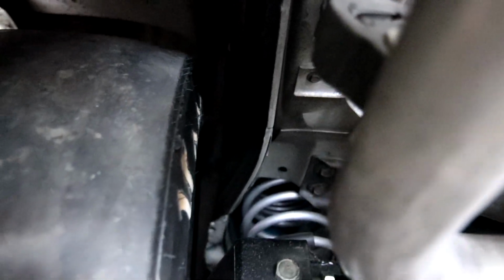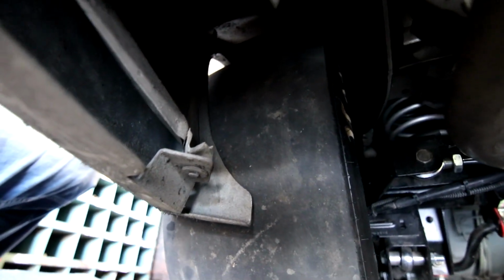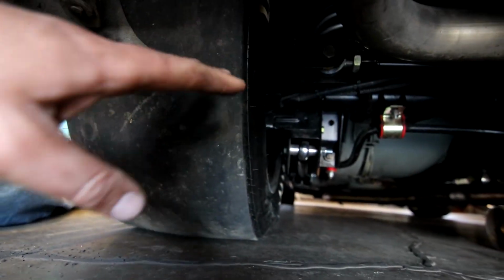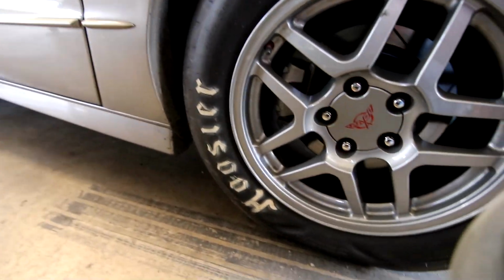Probably see all the way around there, I hope. But it doesn't hit anywhere. It's really close on the bumper cover here, so it's too bad. It's almost a perfect fit, but luckily I've got some adjustable lower control arms from UMI, and what I can do is make that up by moving the rear end in the car forward a little bit.